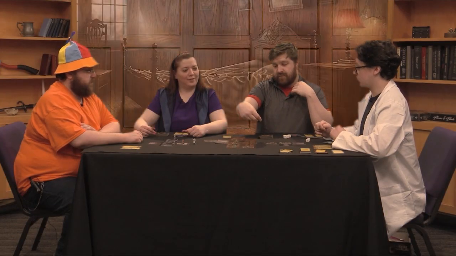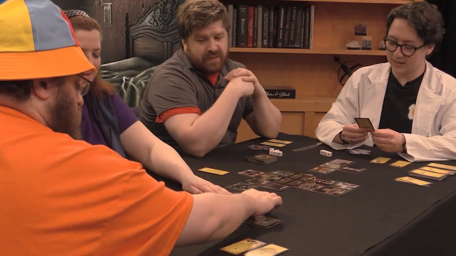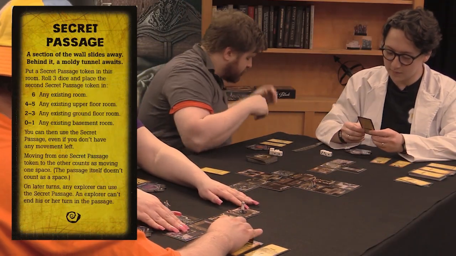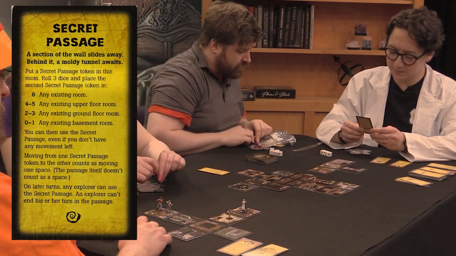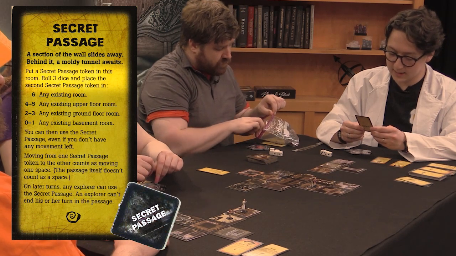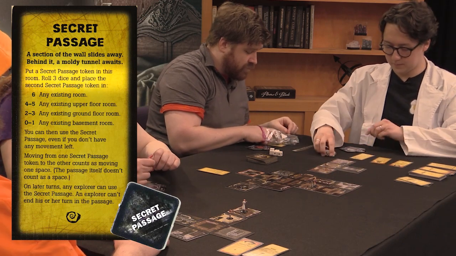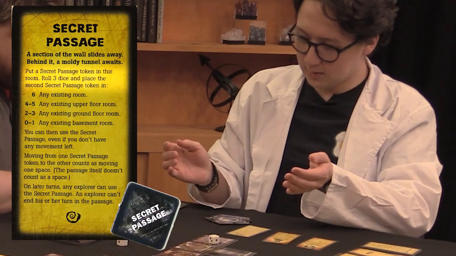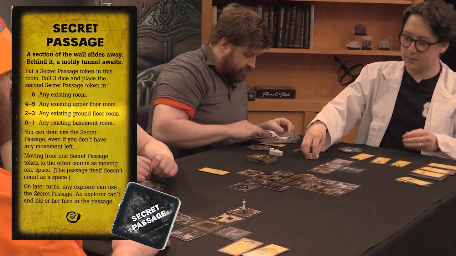I get a bedroom. And an event. In the bedroom, I find the secret passage. A section of the wall slides away. Behind it, a moldy tunnel awaits. Put a secret passage token in this room. Roll 3 dice and place the second secret passage token in. We'll find out. There's a moldy tunnel on the second floor. Two. Any existing ground floor room.